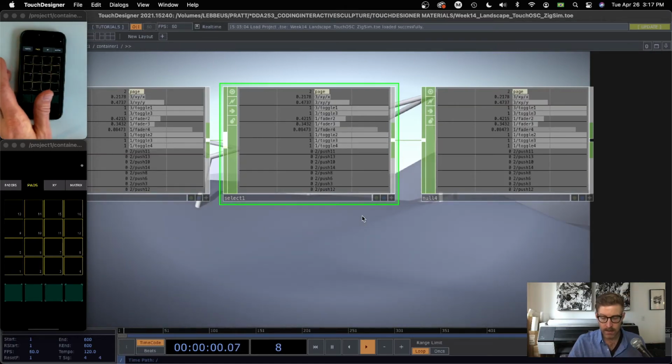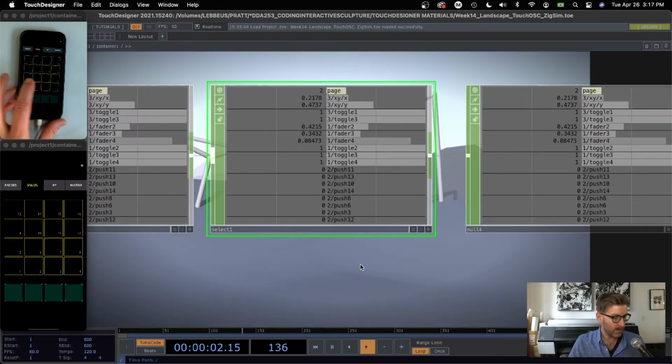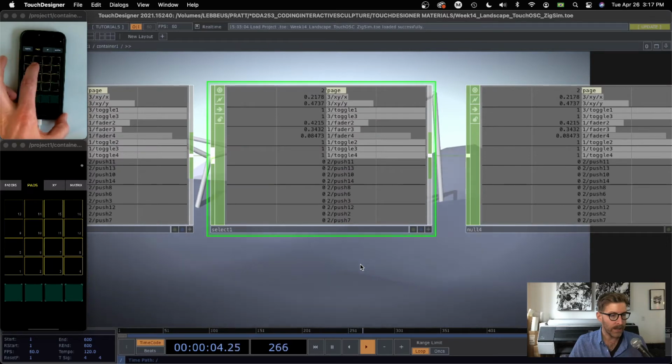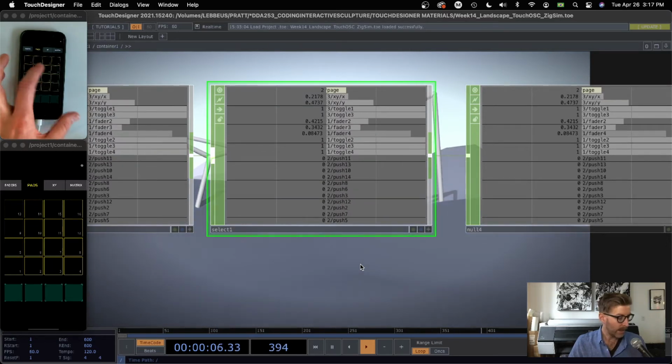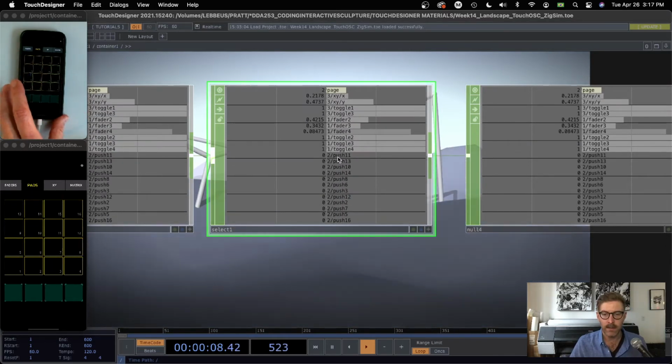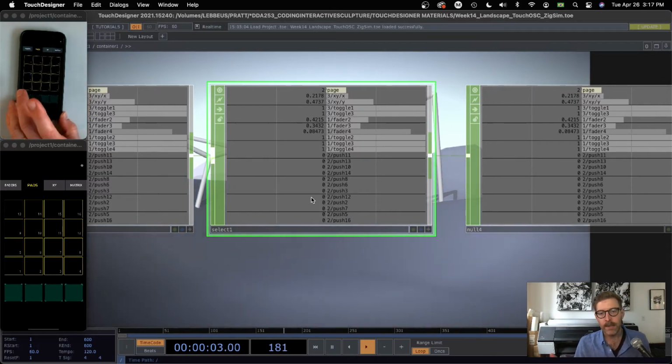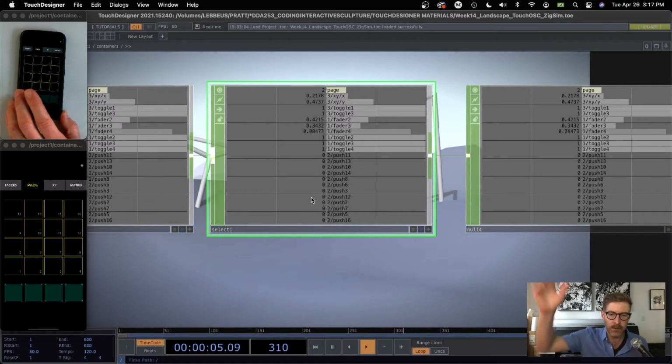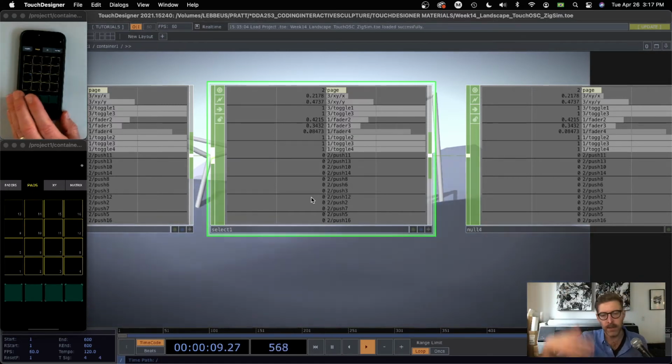So let's say, for instance, this page here on my layout has these 16 push buttons, and we can see they are called with this name push. What if I wanted to use these push buttons for something? It's a pain to go through and select 16 different channels. And then what if I change it? I'll have to go through again and change it. So it's too much work, right?